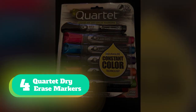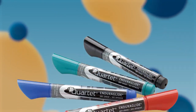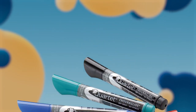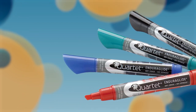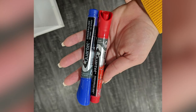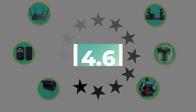Number 4: Quartet Dry Erase Markers. This pack of 12 colored markers provides the variety you need to keep you covered during every task, from office projects to school activities. Quartet doesn't fail to provide vibrant lime green, purple, red, neon blue, among others. If you want to give it as a gift to a kid, you can choose the pack of 4 markers, or try it yourself if you're on a budget. Key features: bold color, transparent ink gauge. Customer review: 4.6 out of 5.